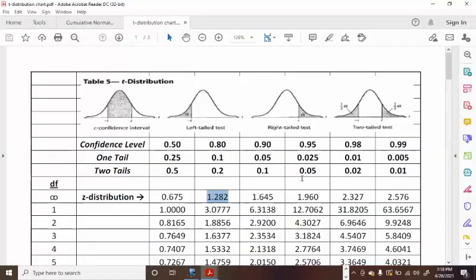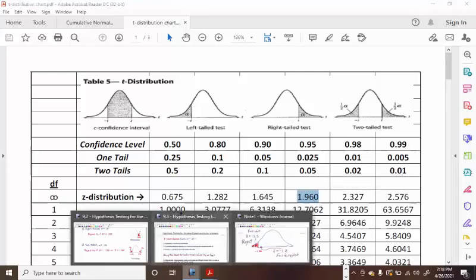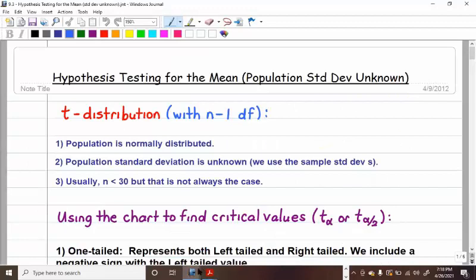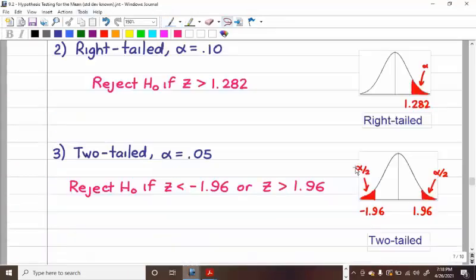So be very careful. There's 0.05 in both rows, but now we want the two-tailed 0.05. This isn't that difficult, but if you're not quite paying attention, you could misread and look at the wrong row. And there's the 1.96. Ta-da! And we'll see that when we look at the homework in a little bit too.